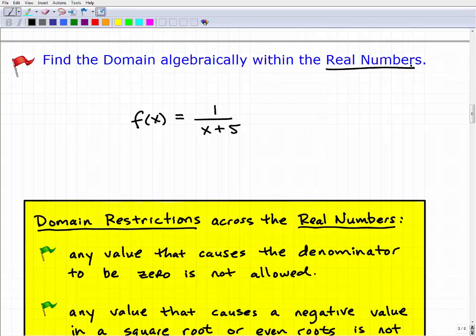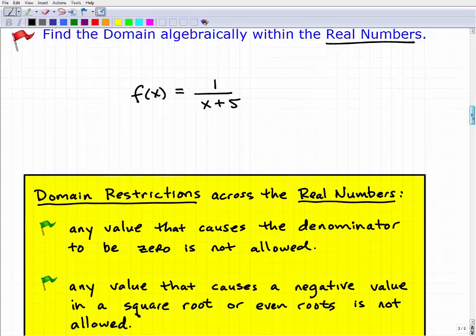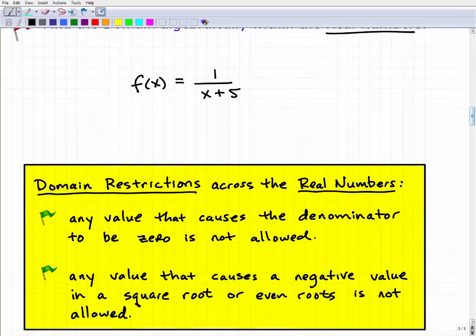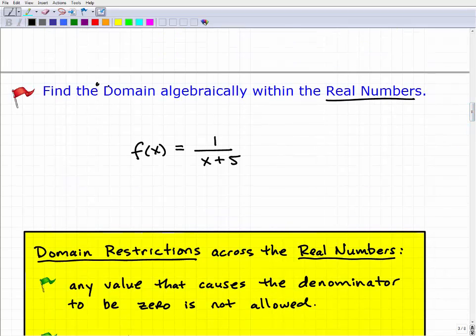The way to think of this is the domain, remember, is the set of input values, and I'll get to these restrictions in a second. Basically, the domain is the input values into a function. In other words, what values are we allowed to put into a function without the function blowing up. I like to use that terminology. We're like, hey, what's going to break this function?